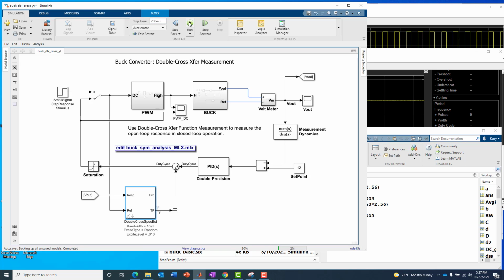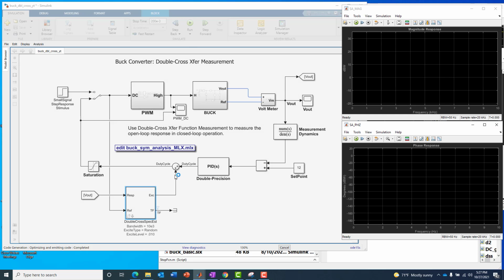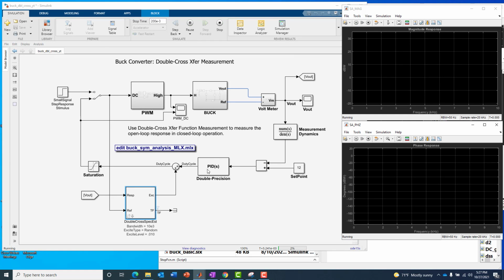We'll run this for 200 milliseconds, again perturbing it, but we don't want to perturb it too much. If you perturb it too much, then you're going to go into a nonlinear state. You're going to be moving operating points of the system, which blurs the measurement at any particular operating point. And so we want to avoid that, but we also don't want to drive it too gently. If there's measurement noise in the system, we want to get a decent signal to noise ratio.